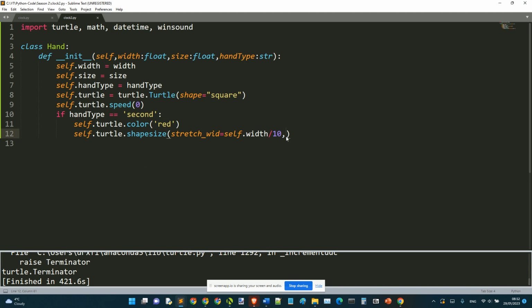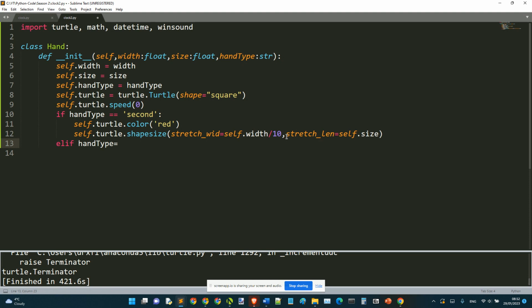So that will define the width, and then stretch length equals self.size, and the length of that will be 20 times the given size. So these will be the conditions if the handType is a second.